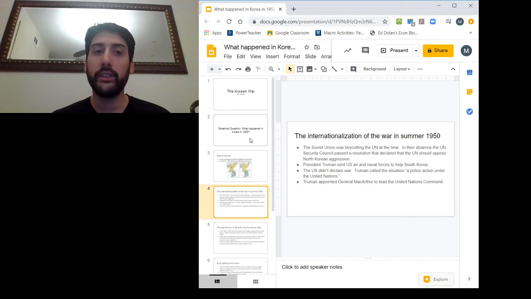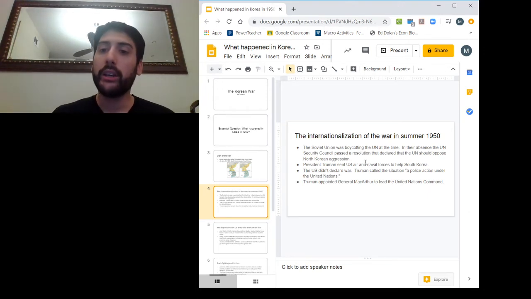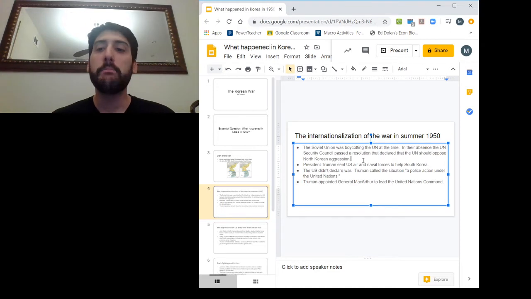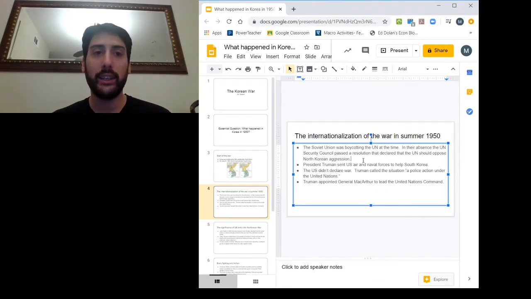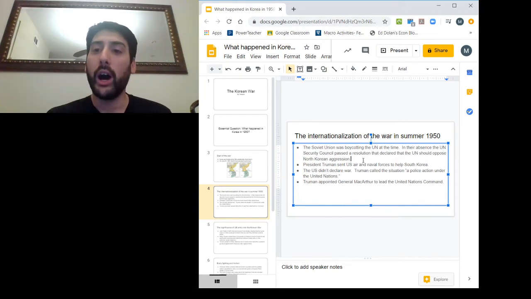So what's the first thing you're going to do? You're going to go and try to find some allies. You're going to try to get a coalition together to help you. And the United States is unbelievably lucky because the Soviet Union at the time is boycotting the UN. The Soviet Union is part of the Security Council. If they were there, they could have vetoed any UN decision, but they're boycotting because the Chinese seat in the UN was given to Taiwan instead of mainland China. And since mainland China is now communist, the Soviet Union is trying to help them. But of course, they're not there to veto this.